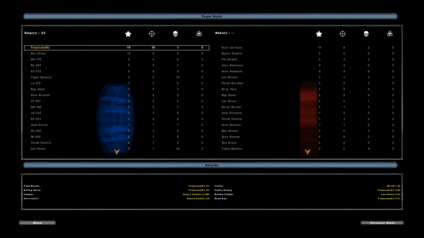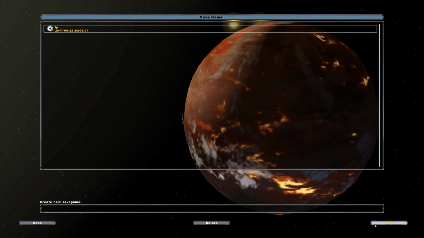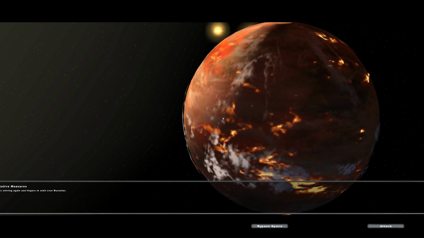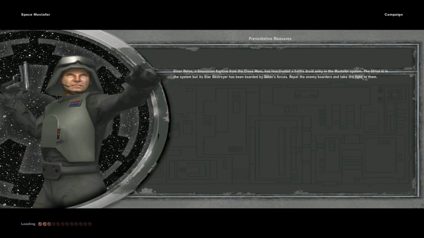Okay. What is next? Mustafar, maybe? I think it's Mustafar. I'm going to keep saying Mustafar until it looks like Mustafar. So, yeah. There we go. It's a space one. Gizor Delso, a Geonosian fugitive from the Clone Wars, is doing something that we can't read because the thing's over. Although the Clone Wars were over. Oh, that's what I said.